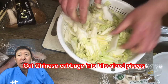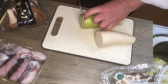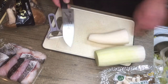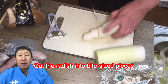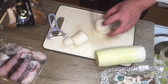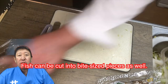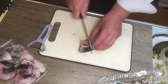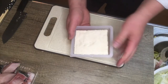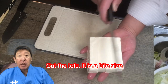Cut Chinese cabbage into bite-sized pieces. Cut the radish into bite-sized pieces. Fish can be cut into bite-sized pieces as well. Cut the tofu. It is a bit big.